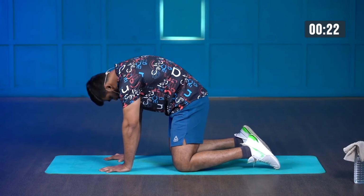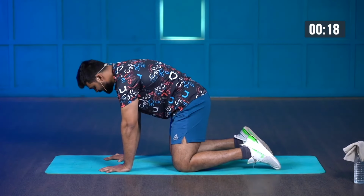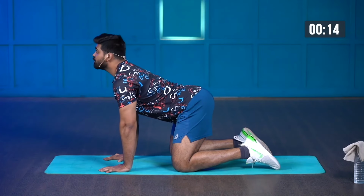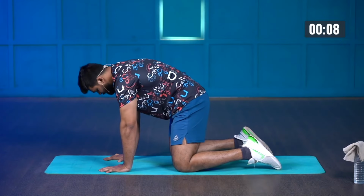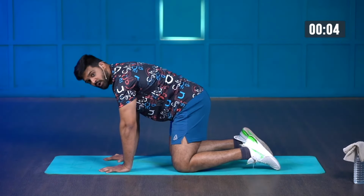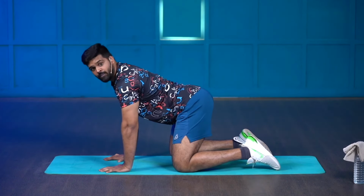You're going to inhale, exhale, and you will focus on your breathing as you perform the movement. A great movement to open up your spine. You got last 10 more seconds to go. Come on, let's go. Last few seconds. And time. Good job. What do we have next?